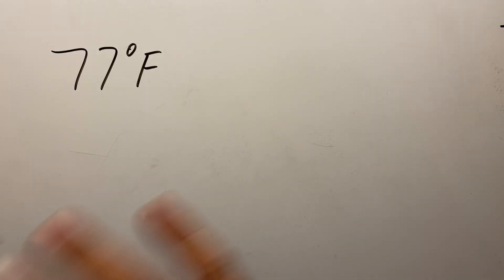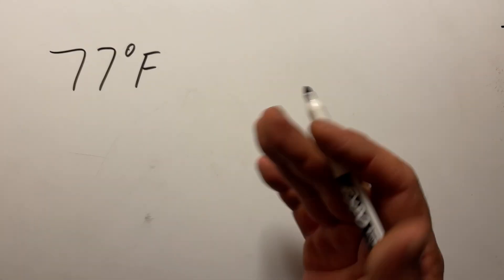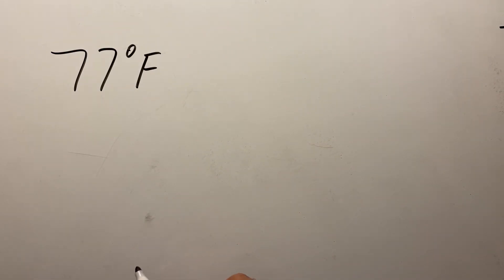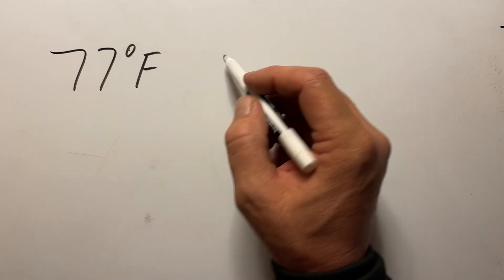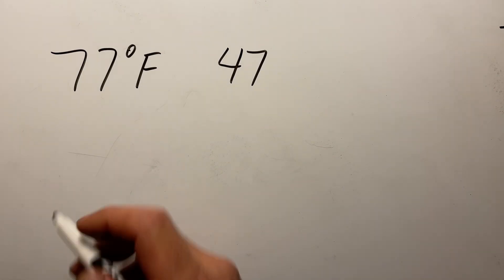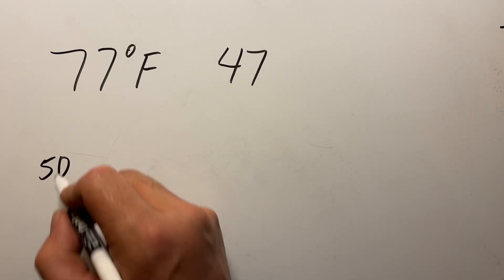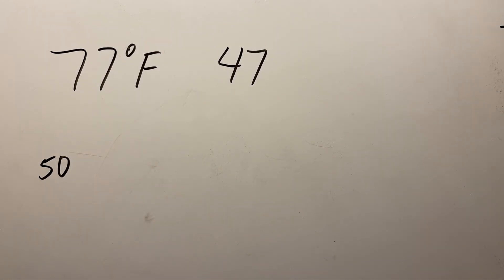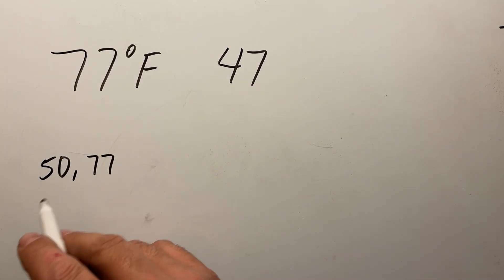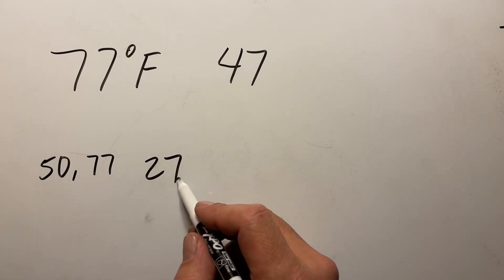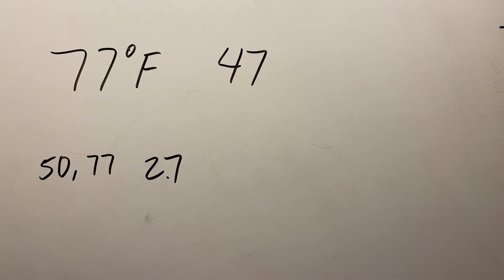So we're going to start off with 77 degrees Fahrenheit, and we're going to start this pretty much the same way that other shortcut starts. So the first thing we want to do is subtract 30 from this number to give us 47. Now remember I told you that method was perfect at 50 degrees, so we're going to use that as a baseline. Now the difference between 50 to get to 77 is 27 degrees. We're going to take that number, go back one decimal place to make it 2.7. Now from there we're going to round that up to 3.